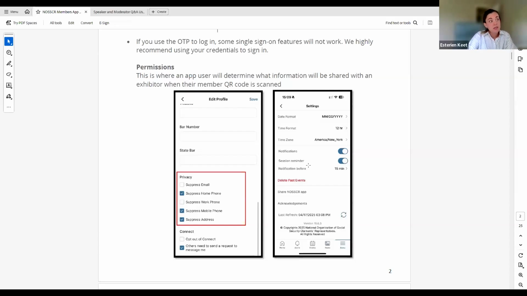However, for the conference, if the session reminder is toggled, you will get a push notification 15 minutes before a session that you put in your schedule starts. If you do not want that, I recommend just untoggling the session reminder, but keeping the notifications toggled.